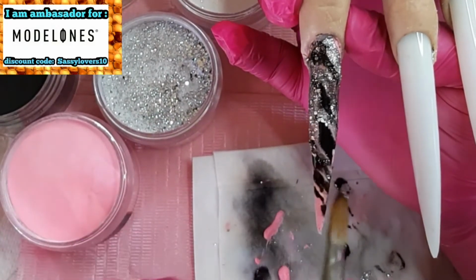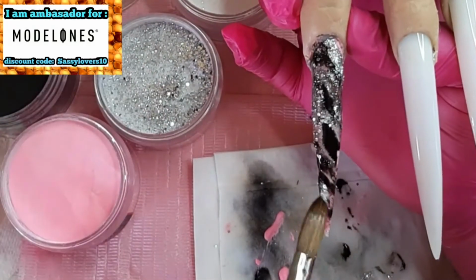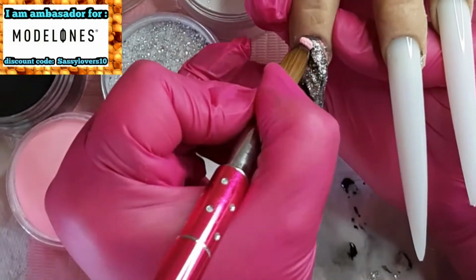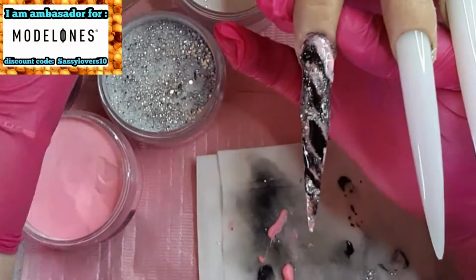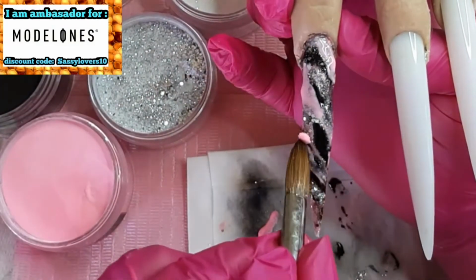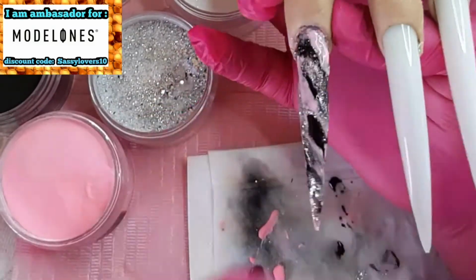But like I just told you guys, the end result, oh my gosh, I'm loving it so much. I don't know how I do it all the time. I start every time with a mess, but at the end, it's always really, really beautiful.